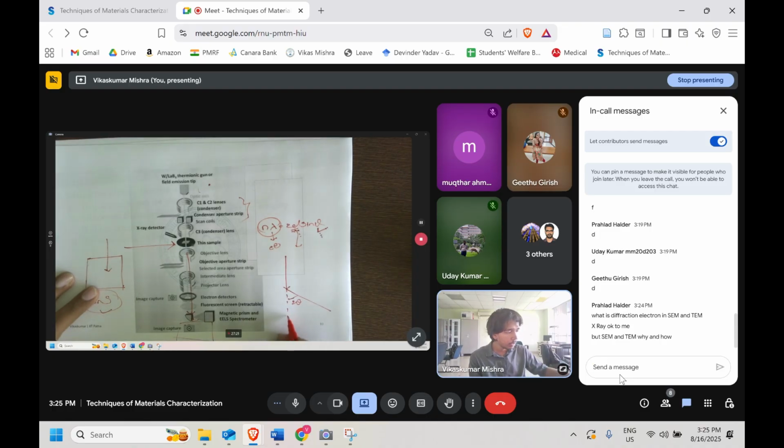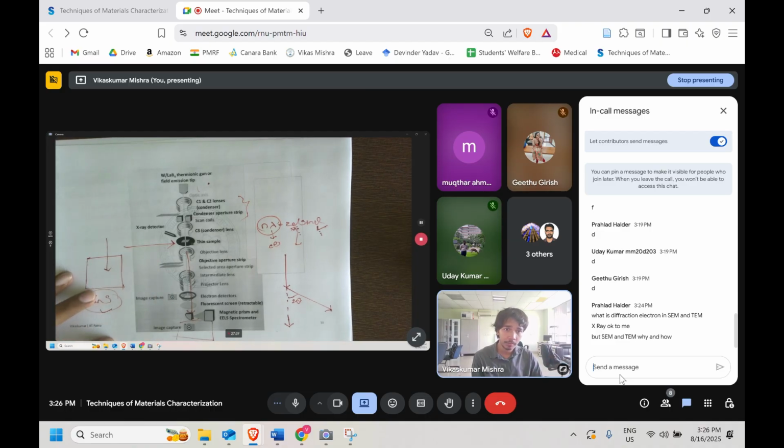So this beam which was supposed to go ahead, which we were supposed to see in the bright direct beam, we are not able to see. It's scattered, it went somewhere else. This is the one which is going to produce the contrast. For example, certain grains are in the orientation where Bragg's law is satisfied, so those grains will diffract. Since they diffract, their images will not be in the direct beam, so in place of that particular grain it will be darker.